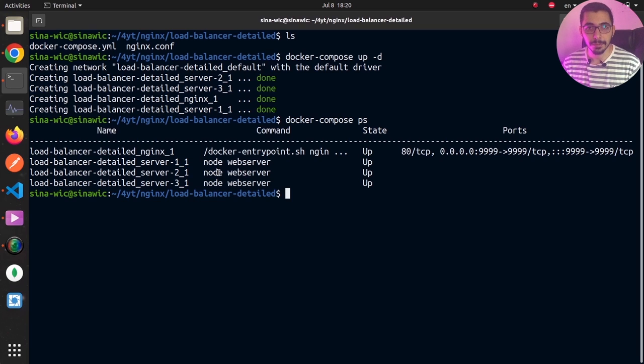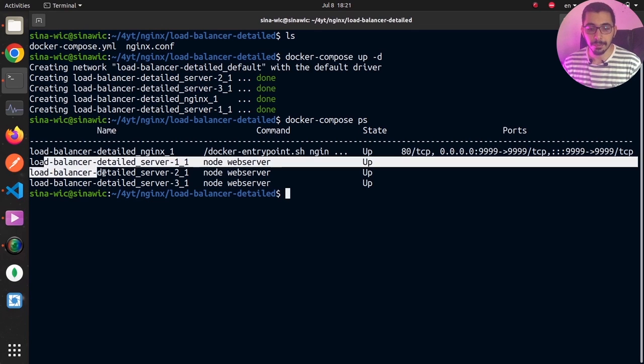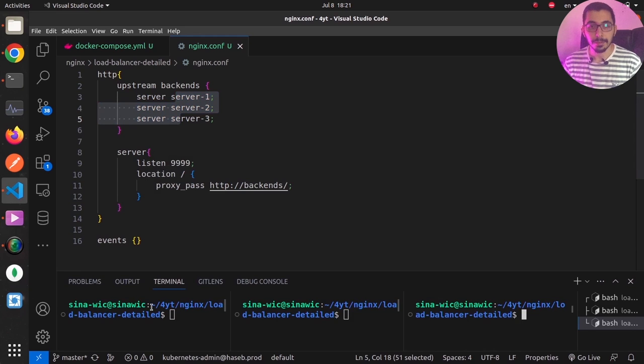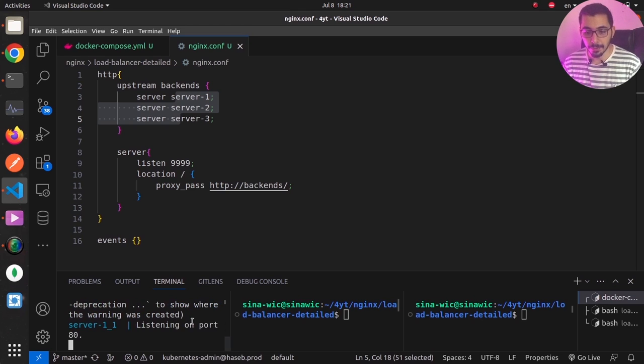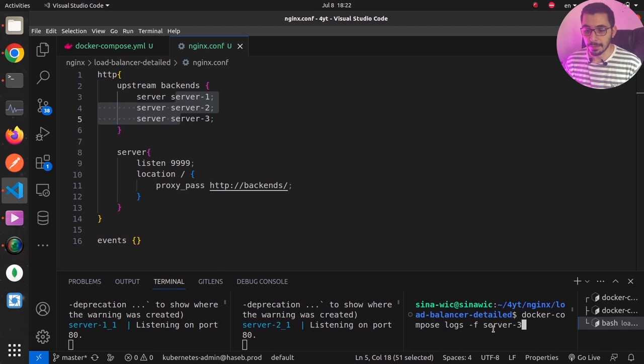So right now my containers are up and running, and in order to see the logs that are received by the upstream servers, which in this case are the echo servers, I'm going to create 3 terminals and listen to each echo server's logs by hitting docker compose logs -f and the server name. So I'll hit enter in the first one, the second one, and the third one.